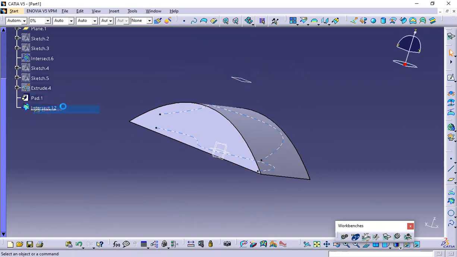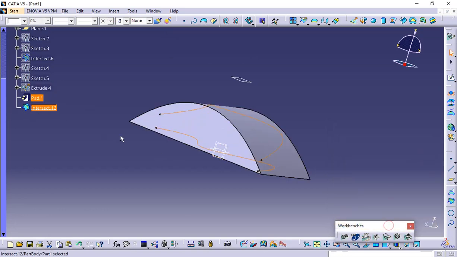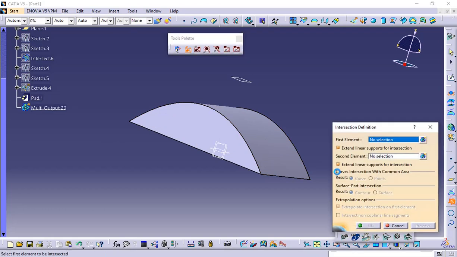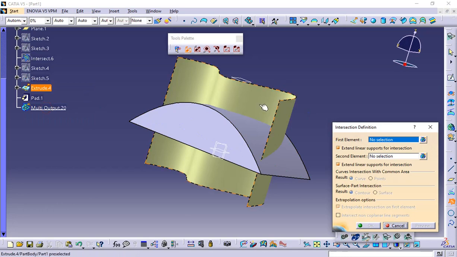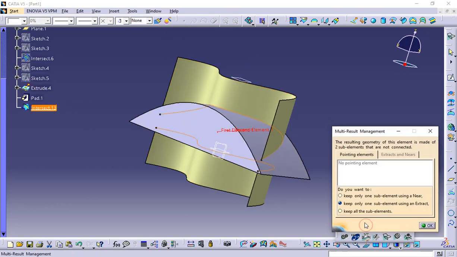To hide this extrude option, so now if you go for this again using this contour, delete this one first. Go to intersection again, hide or show the first element or second element, click OK, and keep all the sub elements.